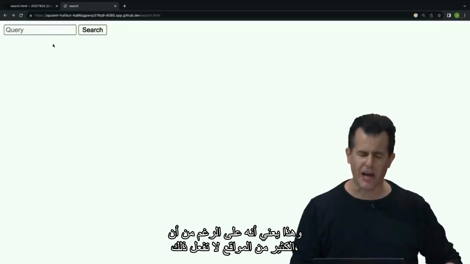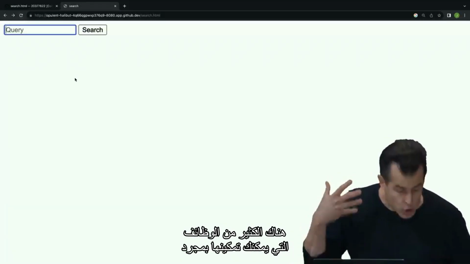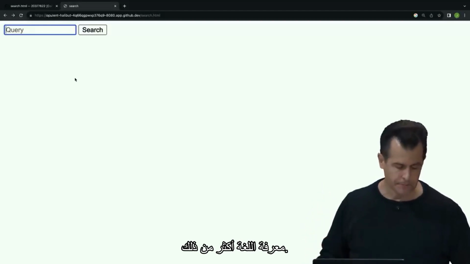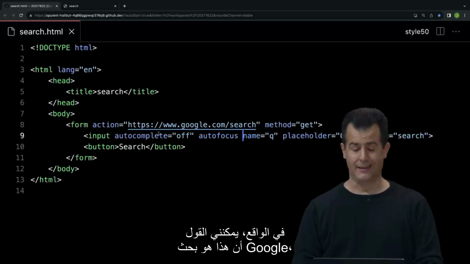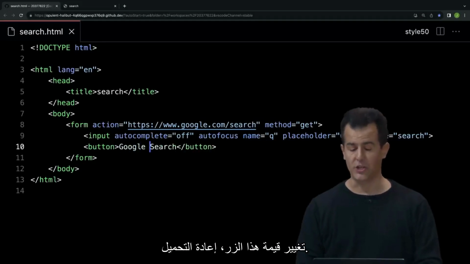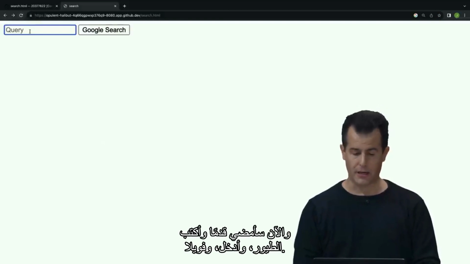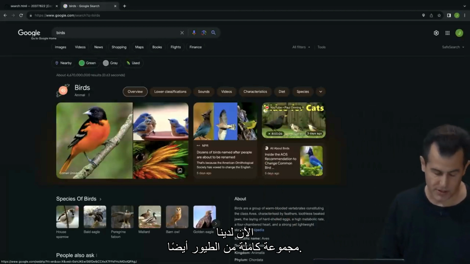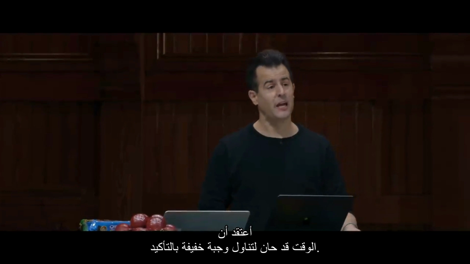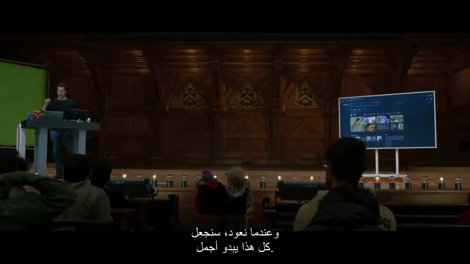So this is to say, even though a lot of websites don't do this, there's a lot of functionality that you can enable by just knowing the language all the more. So with that, we now have a pretty useful feature. In fact, heck, I can say this is Google search, change the value of that button, reload, and now I'll go ahead and type in birds, enter, and voila, now we have a whole bunch of birds as well. So that's a lot. I think it's definitely time for a snack. So let's take a 10-minute break for a snack. When we come back, we'll make all of this look prettier.